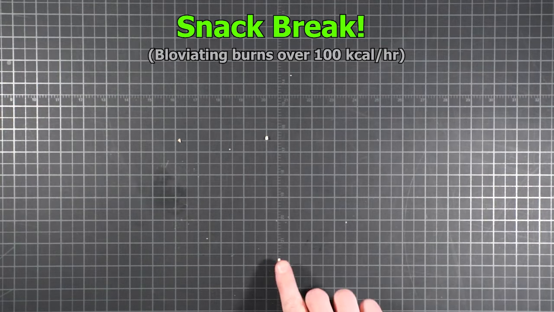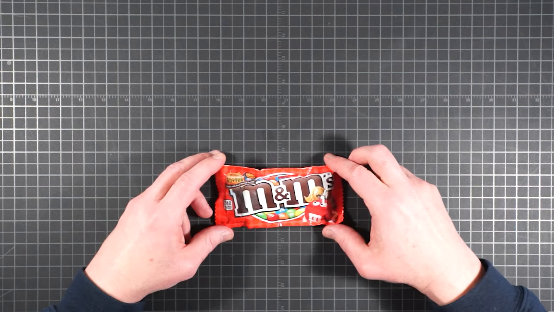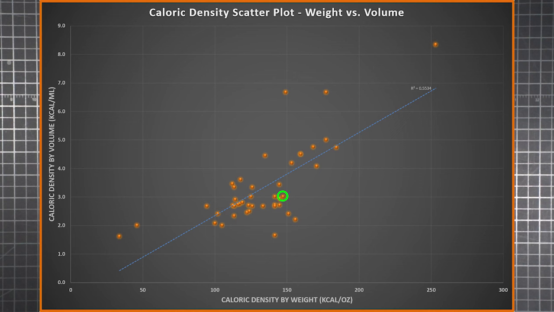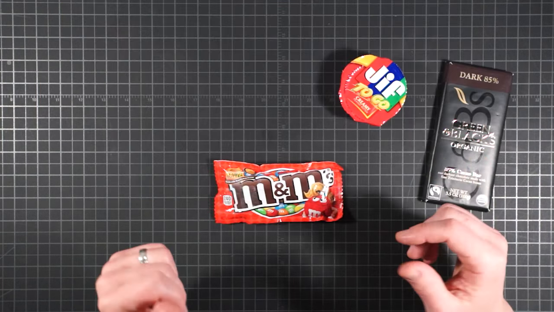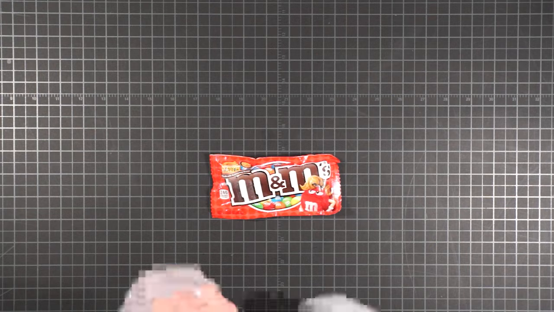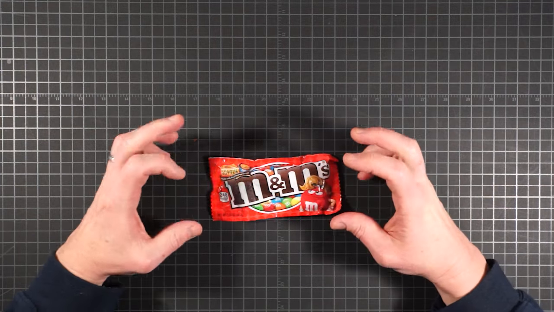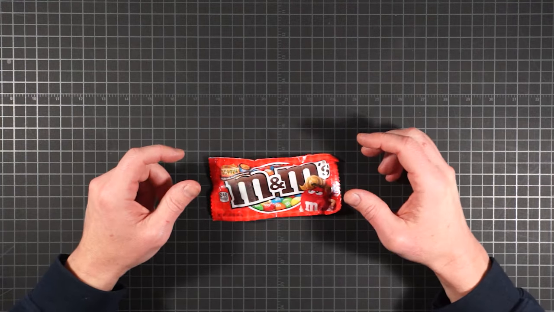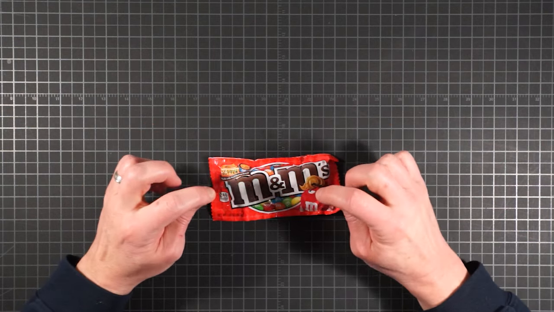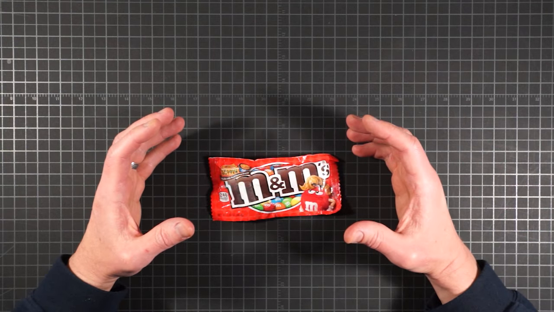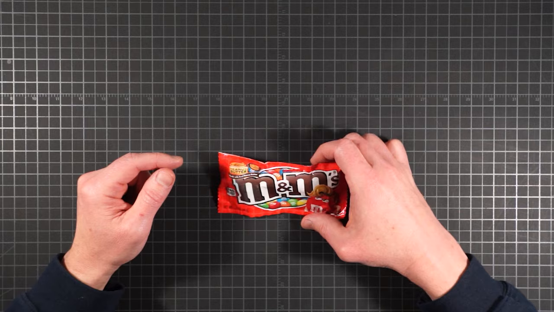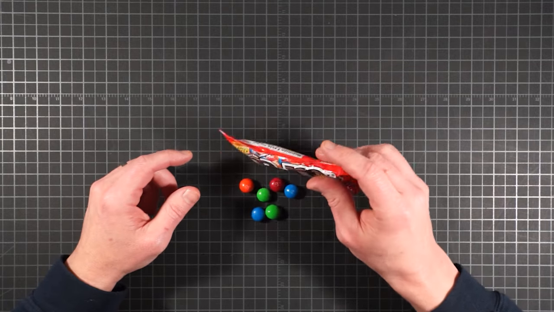Something else caught my eye. I noticed that peanut butter M&Ms are noticeably below trend, but they're essentially just peanut butter and chocolate, both of which are noticeably above trend. So what gives? Well, I imagine that an individual M&M would be up where it seems it should be. The issue isn't with the substance's inherent density. The problem arises when these individual units are considered in the aggregate.